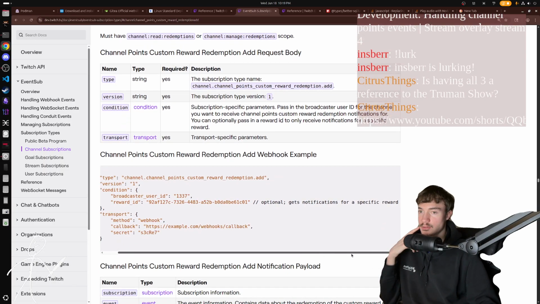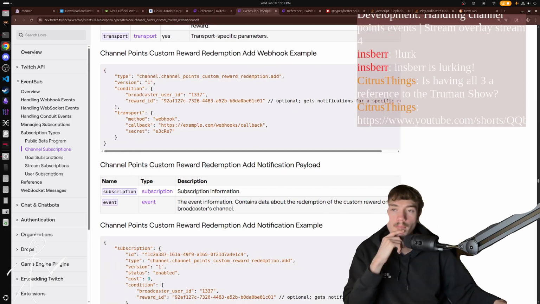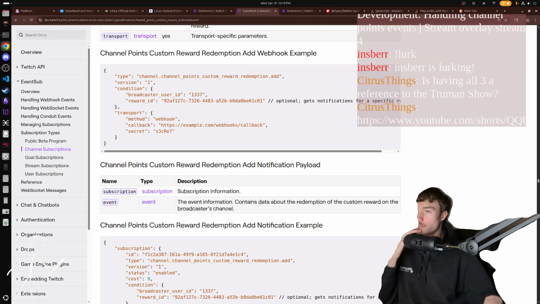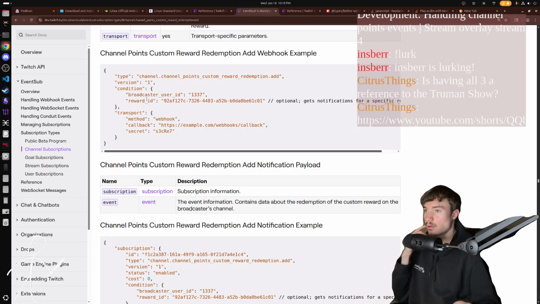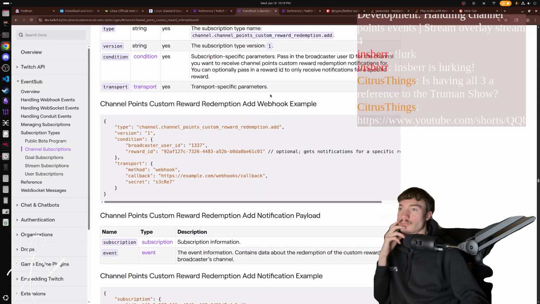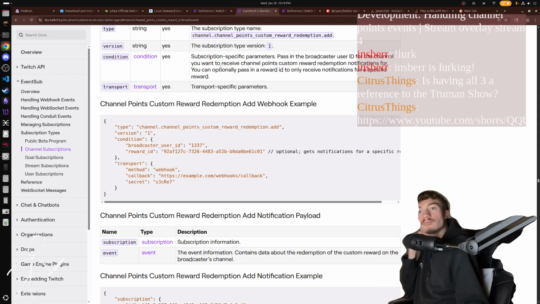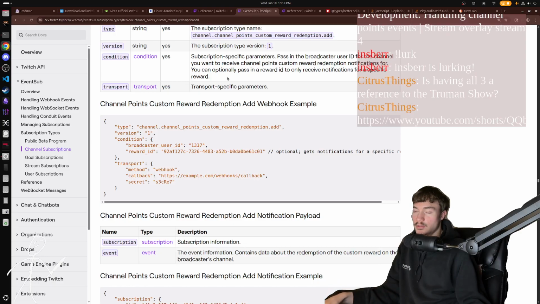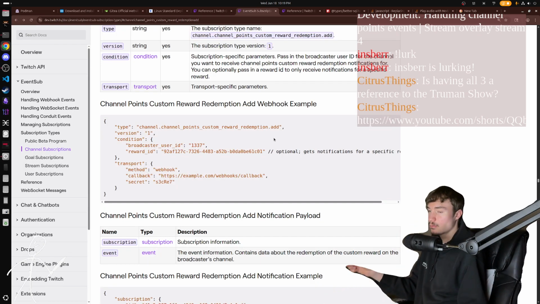Gets notification for a specific reward. That's not what we want though. Pass in a reward ID to only receive notifications for a specific reward. But imagine I'd want a reward.